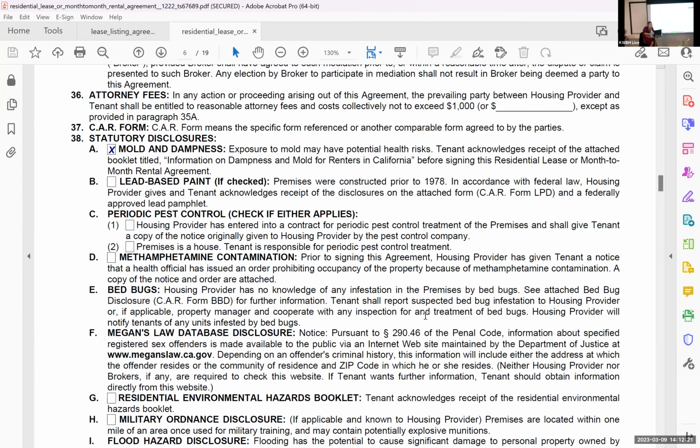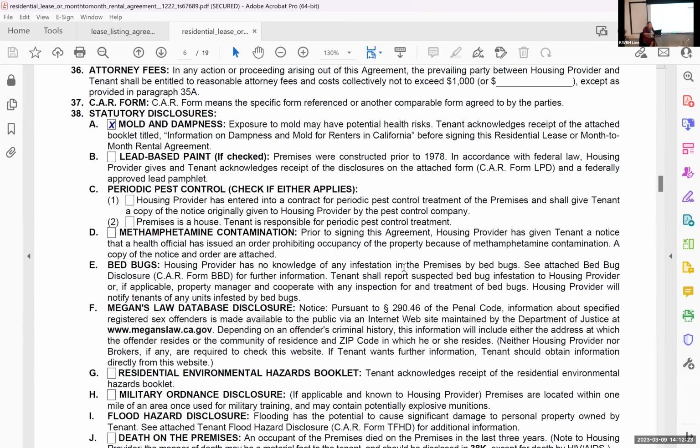What is this meth thing, Christen? Who does meth? I don't know, but I'm positive it's not legal to sell or rent a home that is contaminated by methamphetamine. So I always laugh that this is in here. I think it's for disclosing previous methamphetamine contamination. I don't think we have many meth labs in the area we're working in, thankfully.